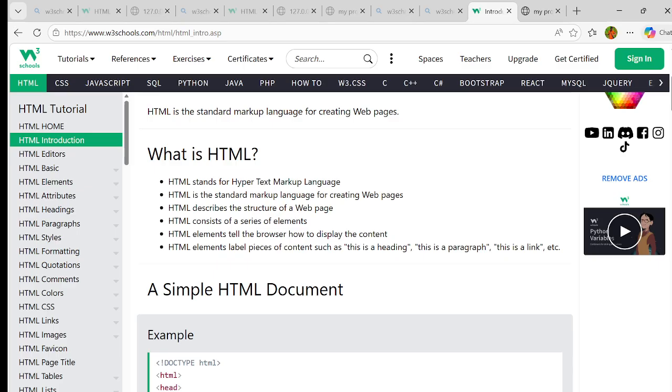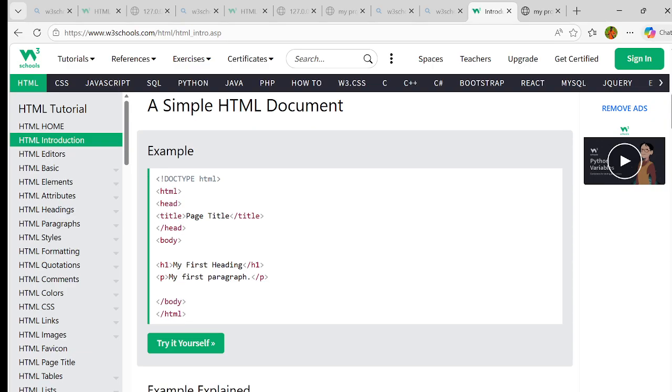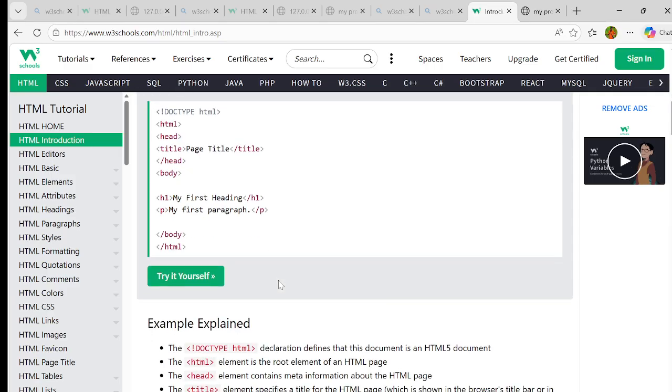It describes the structure of a web page. It consists of a series of elements. Elements tell the browser how to display the content. Elements label pieces of content such as this is a heading, like what you have done, this is a paragraph, this is a link. A simple HTML document, like my first heading, my first paragraph.